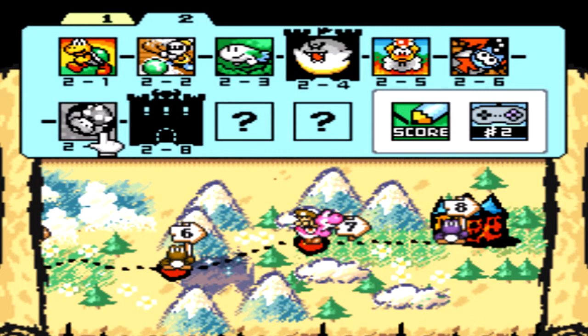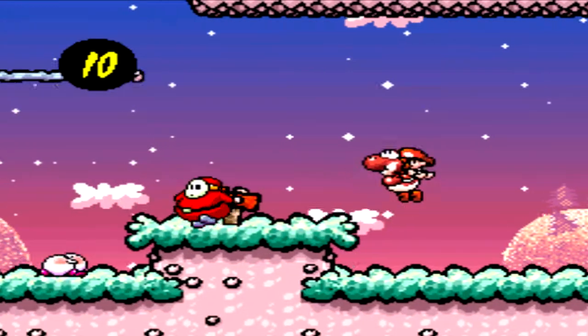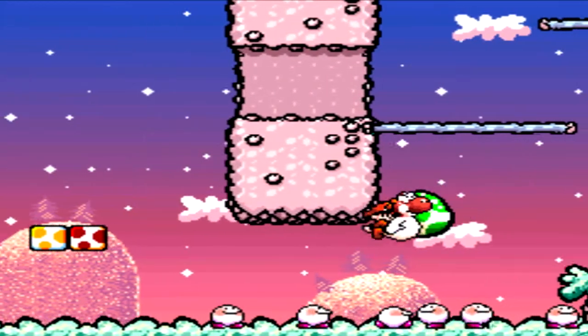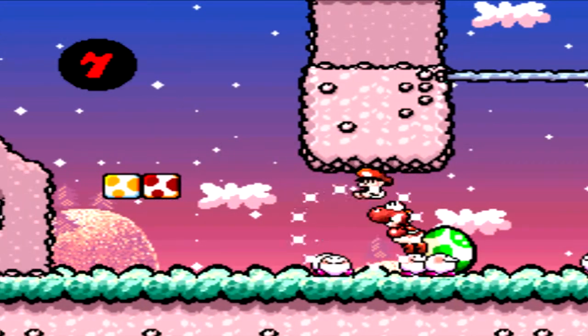I'm probably never going to get that intro right, but we're going to start level 2-7, which is locked as well. I'm not looking forward to it, but we have to get it done. I think I want to get Lakitu's Wall and the Castle of World 2 done in this video. Oh, we get to play with fatty Shy Guys. That was really dumb. Oops. I've been rustled.